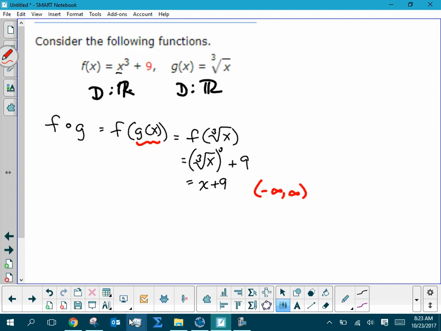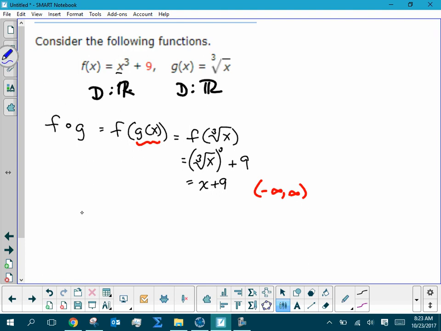And if you graph those, you will see the complete line x plus 9. And we did one of these last week where it was an even root, so I think it was square root or something like that, and you saw that it cut the line's x values off at 0 and only graphed to the right of the y-axis. So this one's going to graph the whole line from negative infinity to positive infinity.